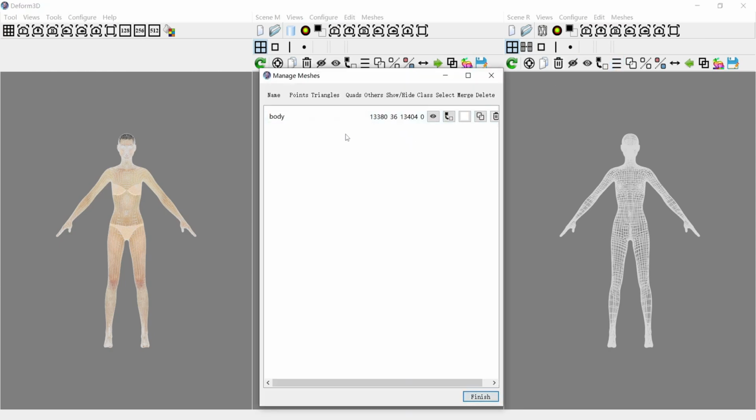You see the number of points, number of triangles, number of quadrilaterals, which are the basic topology properties for each mesh. The source mesh can be in any shape, but its basic topology properties must be the same.